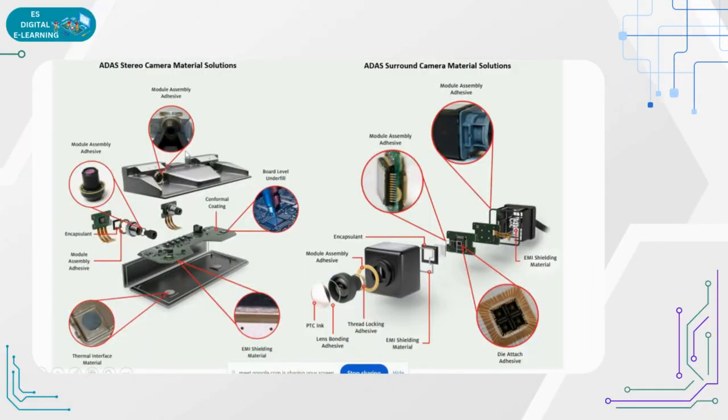Means it has the single. What exactly does the camera have? So the sensor, and the sensor will process the data to the controller, and the controller will make the decision. Okay, so whether you need to apply the brakes or you need to control the steering. So that decision will be taken based upon the input.